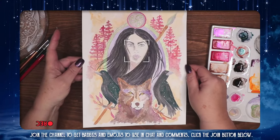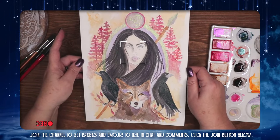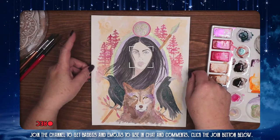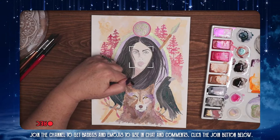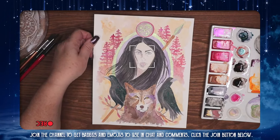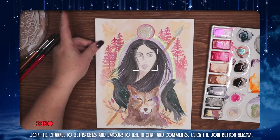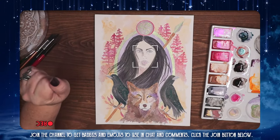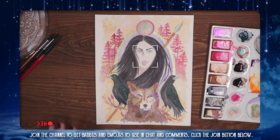Wow, look at those wings. Now I want to put glitter in her hair. Stop me. Tell me no. Maybe I'll put the pen on this and then I'll scan it. And then I'll put glitter in the hair and I'll scan it and I'll use the one that I like the best for the card. Yeah, that's what I'll do. That way, just in case the glitter messes up the hair, I'll have both versions as a fallback.